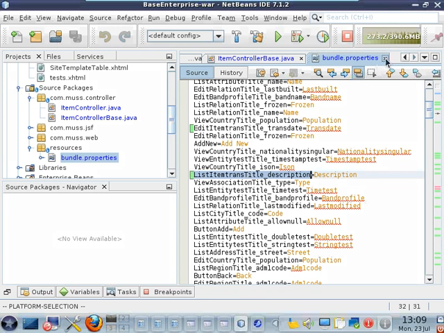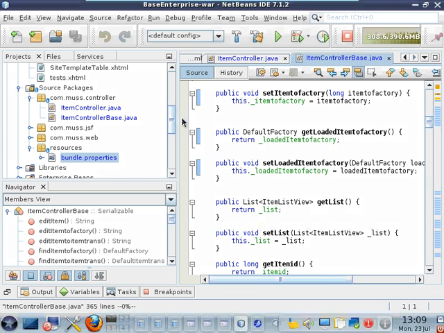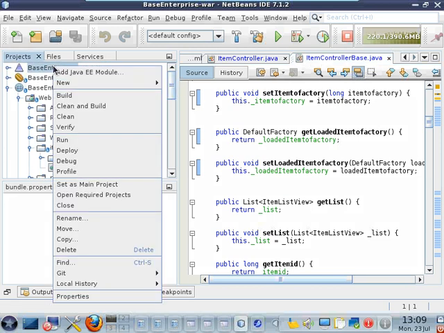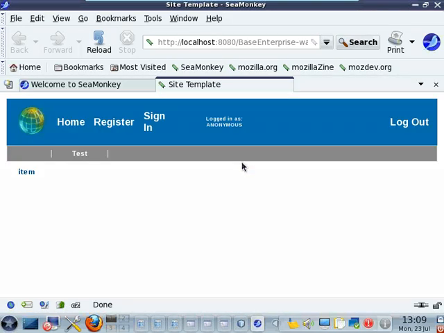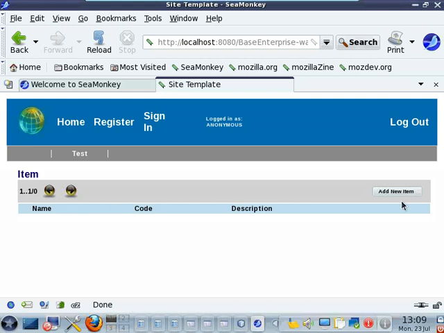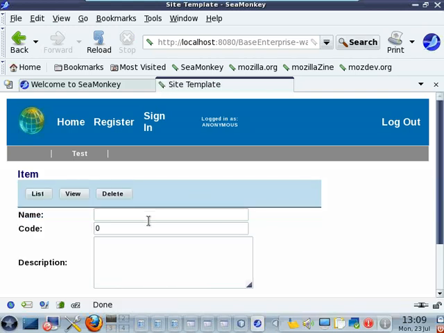It will load this file and just put in what is necessary so changes don't get overwritten. And now we're going to test the CRUD application. We're running on an architecture of Glassfish with the database being DB2 Express.